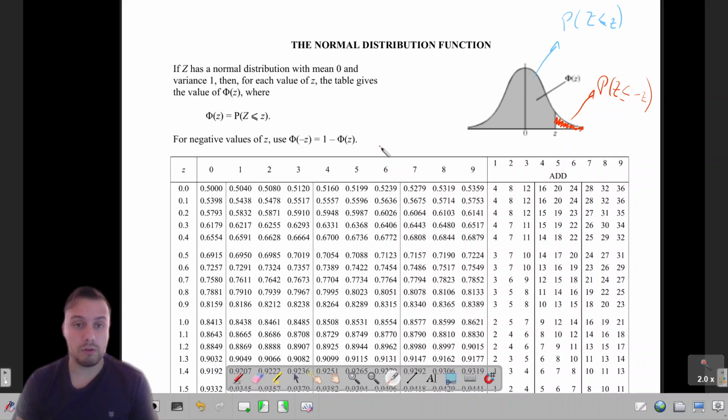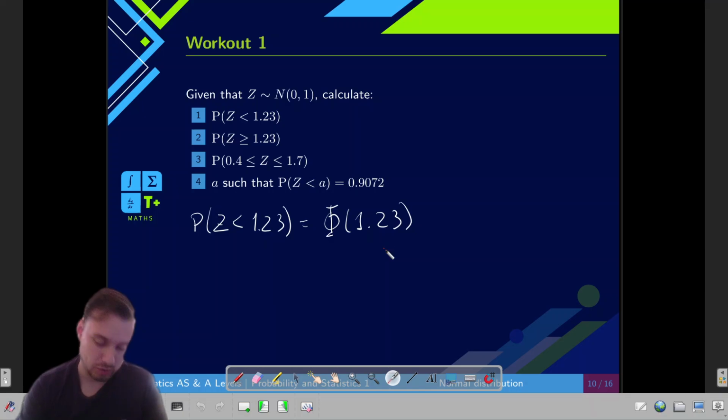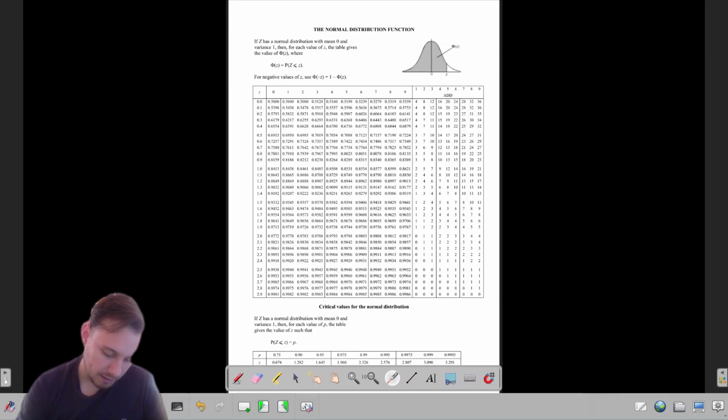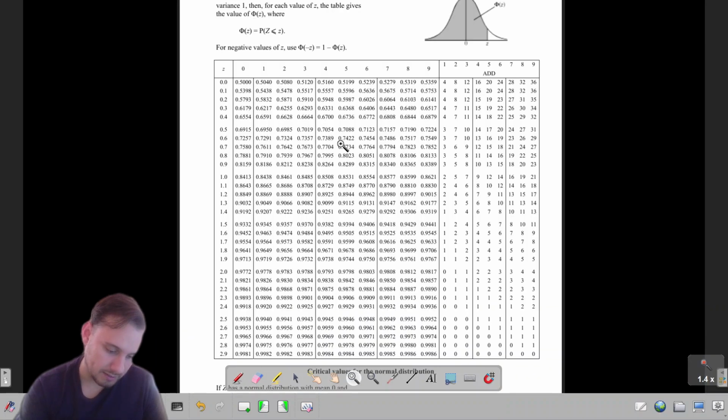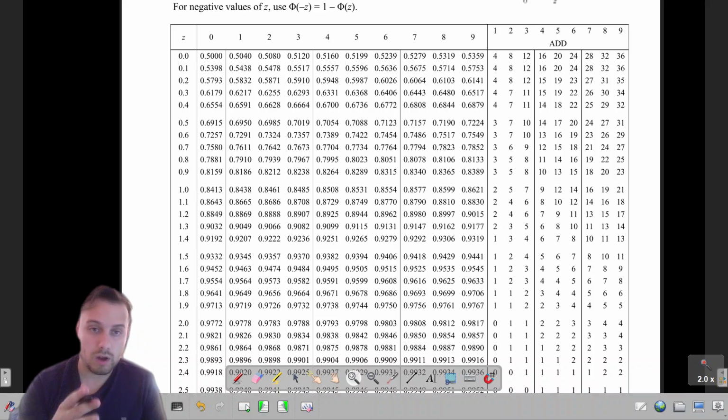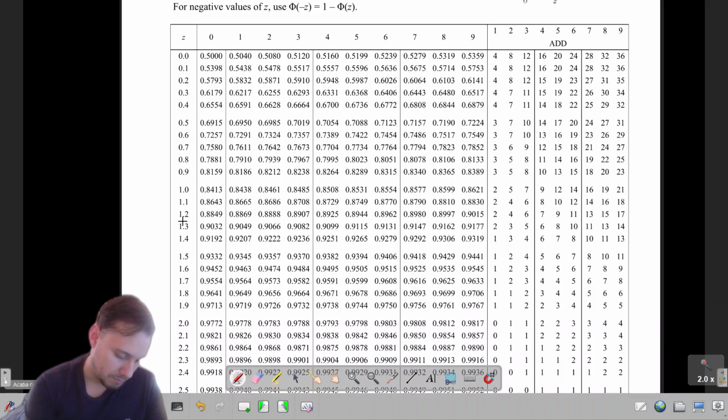So now, going back to our problem, we were finding phi. Remember, we're going to find phi of 1.23. So let's go over here and take a look at the table. We have to find 1.23. So how is it going to work? I need to first go to 1.2. 1.2 is here, so I'm going to be working with this row. And then it's 1.23, so I need to use this column here. So I need to go to this row and this column.